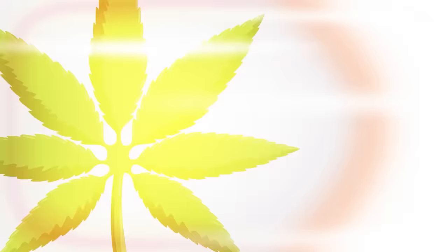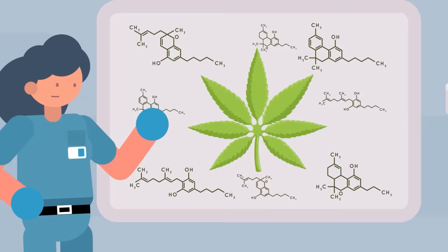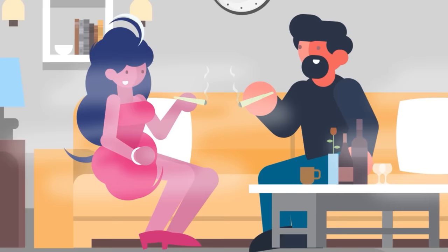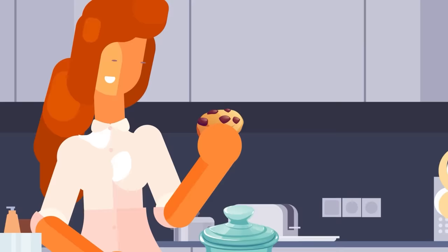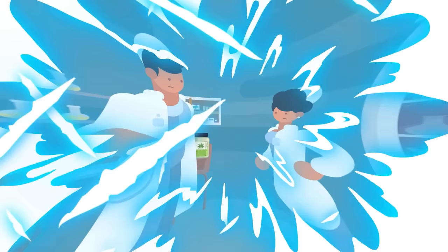But what does this high actually look like? There are hundreds of active components within cannabis, which vary in quantity and intensity depending on which of the hundreds of strains the user is consuming. On top of that, there's the method of consumption. While smoking or vaping gets the chemicals into the bloodstream quickly, the high only lasts around three hours or so. Many users instead take gummies or bake brownies and cookies. When weed is absorbed through the digestive system, it takes significantly longer to kick in, but the user can experience highs that go on for hours — even up to a day — as the digestive system slowly releases the chemicals into the bloodstream.